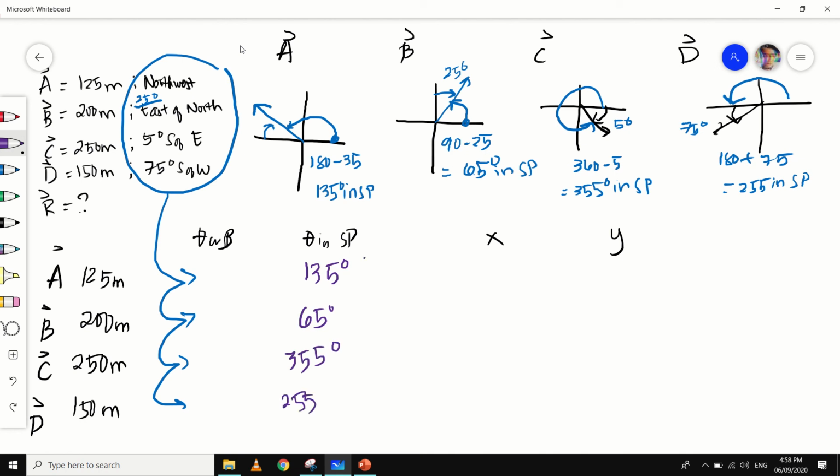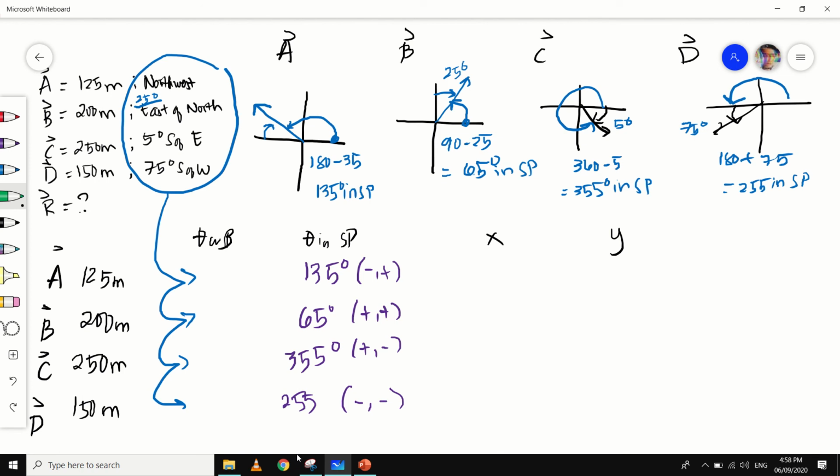We are expecting that 135 is in the second quadrant, so negative and positive. Both positive. Fourth quadrant, positive, negative. 255 is third quadrant, so negative, negative. So in this case, I'm doing this so that I could recheck if the x and y components agree with the value na meron ako dito. So, hindi ko na ulit ipapakita po.